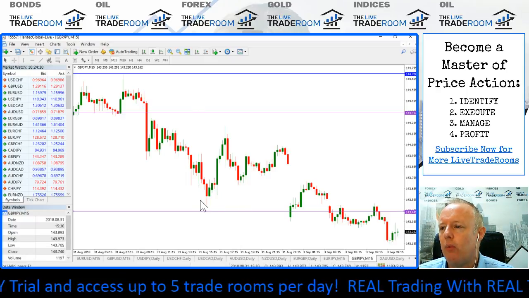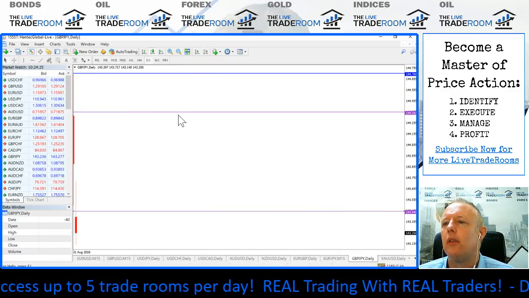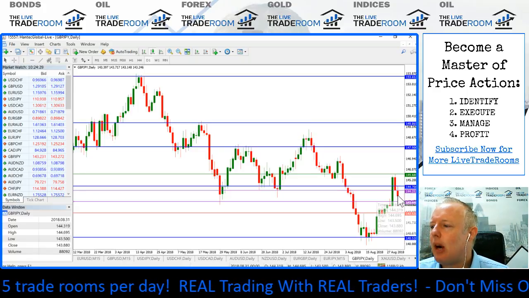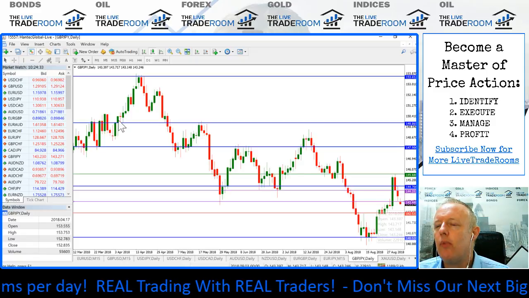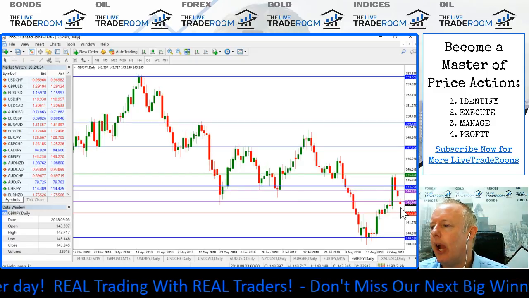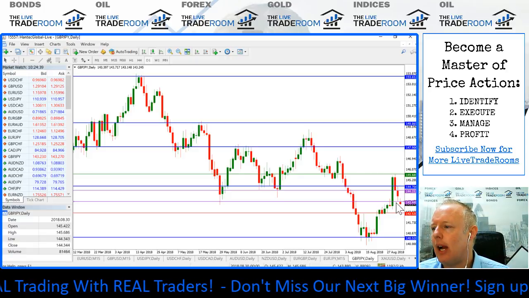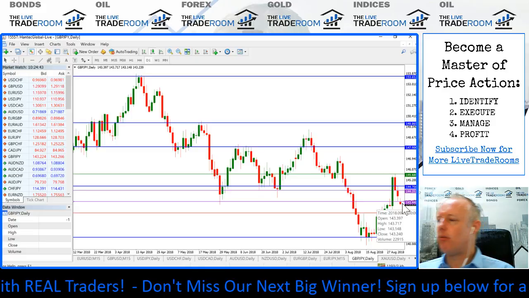So what we've seen, let me go back to the daily time frame. So what we've seen is this market effectively gap to the downside. So a little bit of yen strength on the open, and then we've clearly tried to fill the gap. So below the 143.44 could represent a really good opportunity.